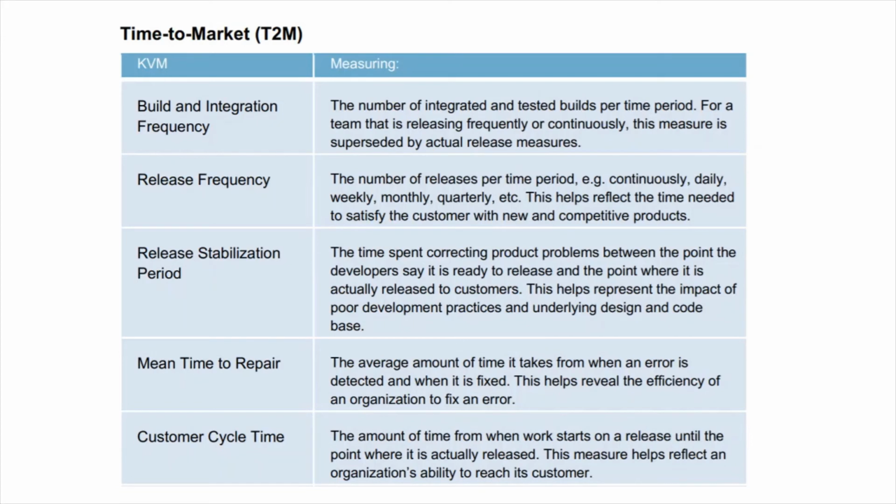Okay, so this is it. And build and integration frequency is all about how good our pipelines are, right? Sometimes we need to get into more details, especially if we have DevOps established and implemented within the organization. So we need to understand how good our CI, which is continuous integration, and CD, continuous delivery pipeline, are. So we could also use this metric to our benefit. Okay. Any question on these time to market metrics?